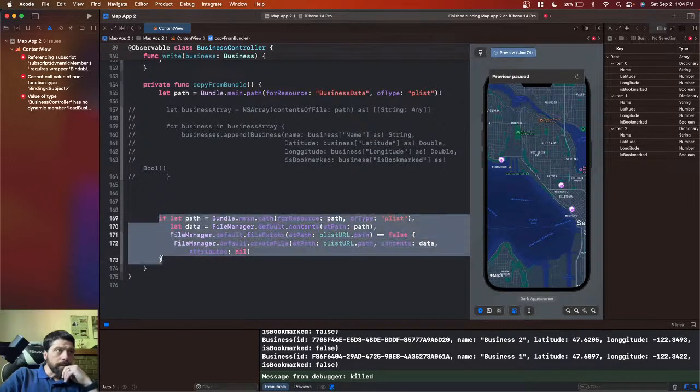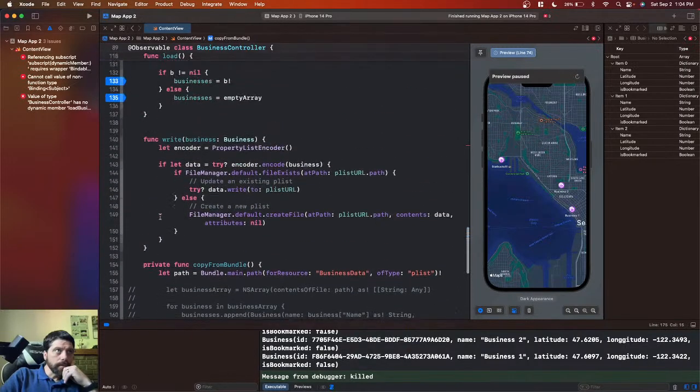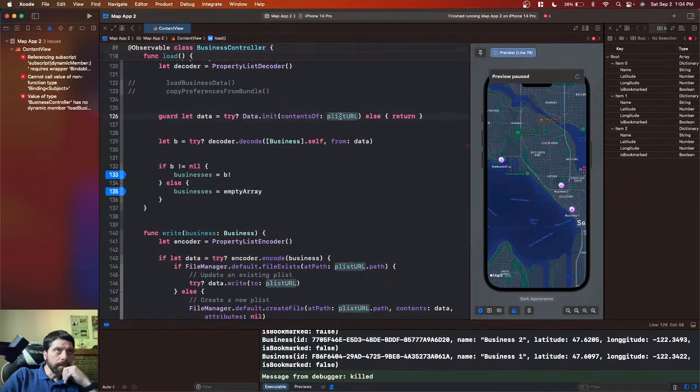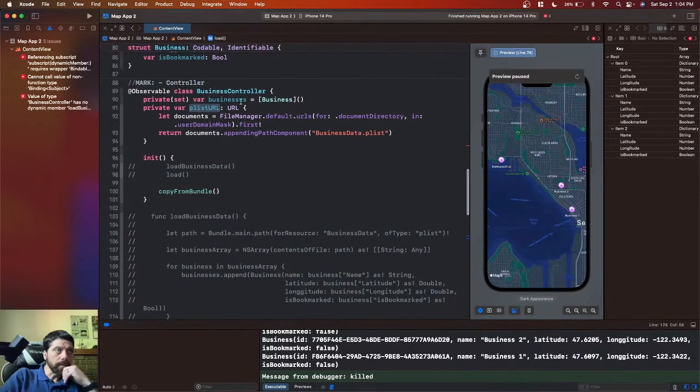And now that we've done all this copy bundle, we would want to load it from, right? Load it from property list, which exists where? Oh, we created it right here.